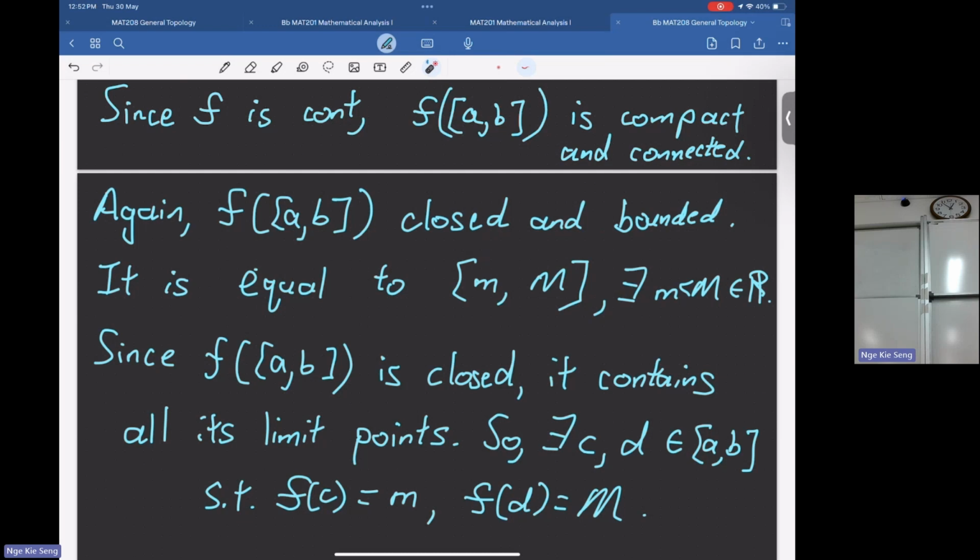But anyway, if I have connectedness, then it's easier to talk about the equality. It has to be an interval, and then a bounded interval, then we know what it looks like. It's normally not necessarily connected, but in this case it's necessarily connected, because we start with a connected set.